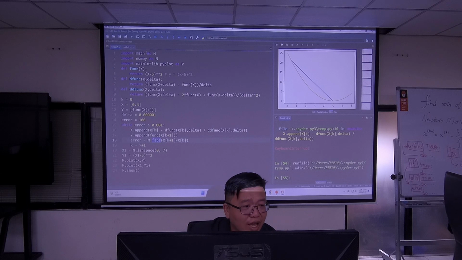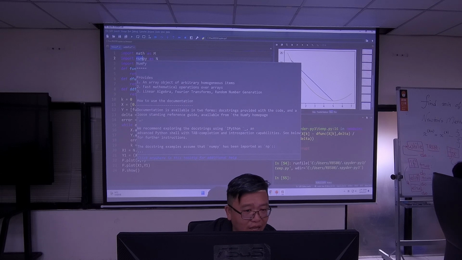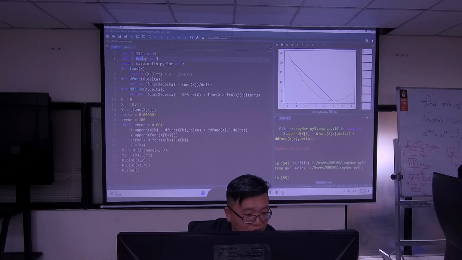I also use something called NumPy. It's a Python library that allows you to do a lot of numerical calculation. Over here, where did I use it? I use linspace, linear space.